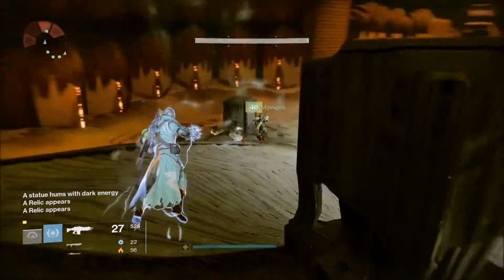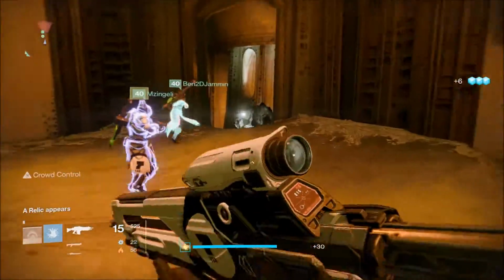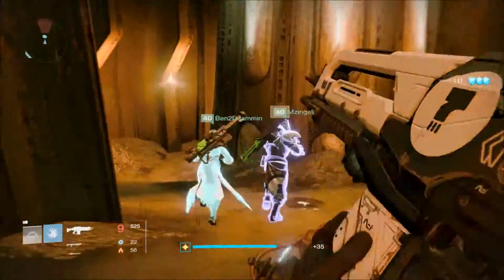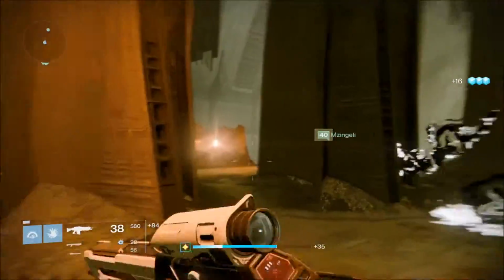So here's my new ability. No, look, this is my new ability. Oh, you guys missed it. I'll have to point it out again. No, I'm the freaking Emperor. The Warlock's new ability is to turn into Emperor Palpatine.